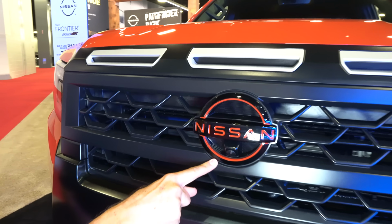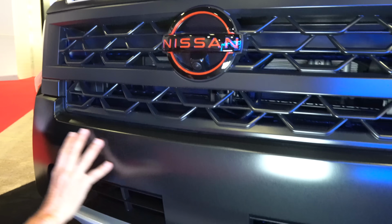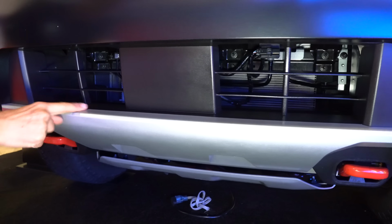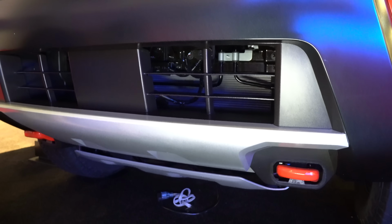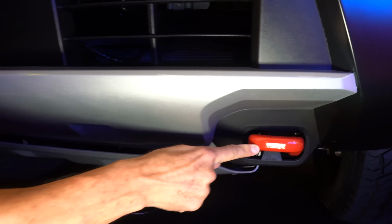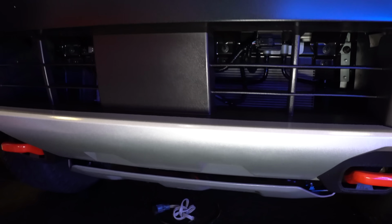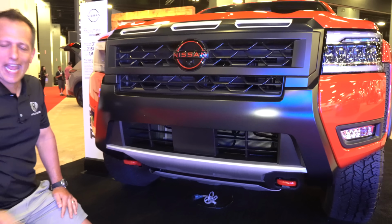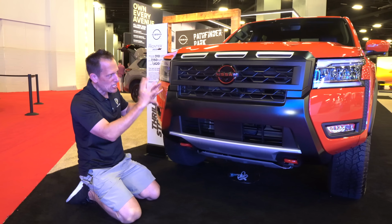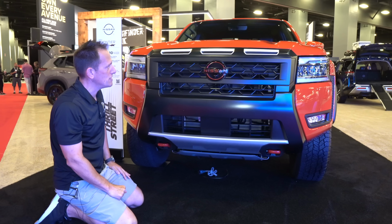Love the updated Nissan badge. Flat black on the whole upper portion of the grille. You have that flat black on the midsection, and then you'll see the functionality on the lower portion as well with some more silver. Now underneath, you're getting the real metal skid plates. You're also getting those lava red recovery tow hooks. That's gonna allow you to pull the Tacomas, the Rangers, the Canyons, the Colorados out of the mud, out of the dirt. But the way that they kind of chiseled some of the fat away and really tweaked the front end, I think gives it such a unique style.